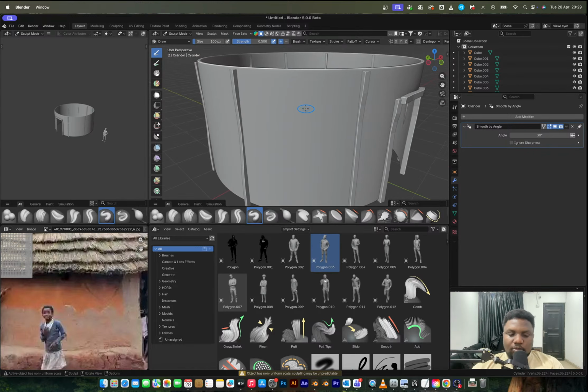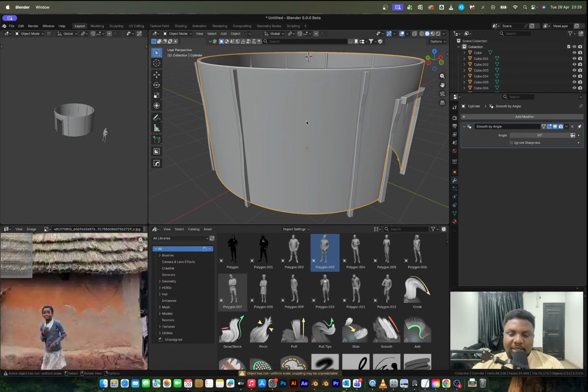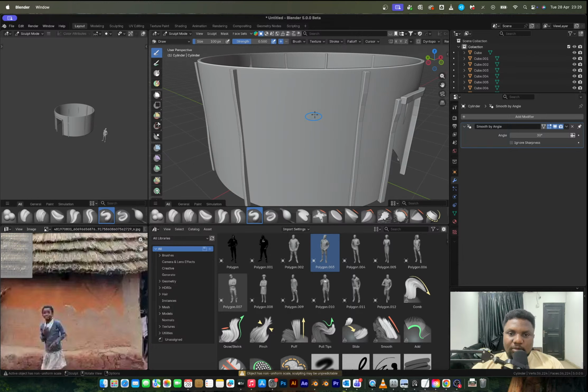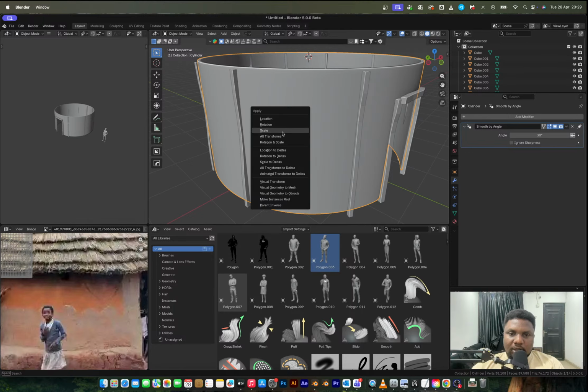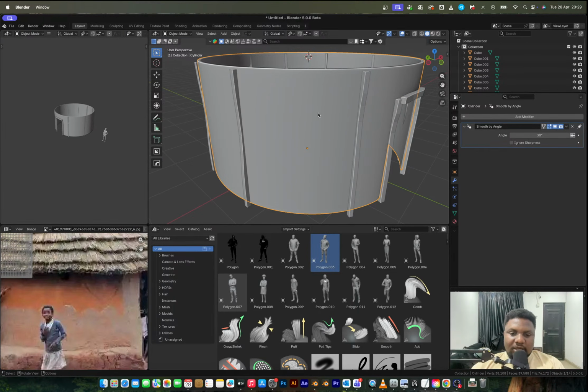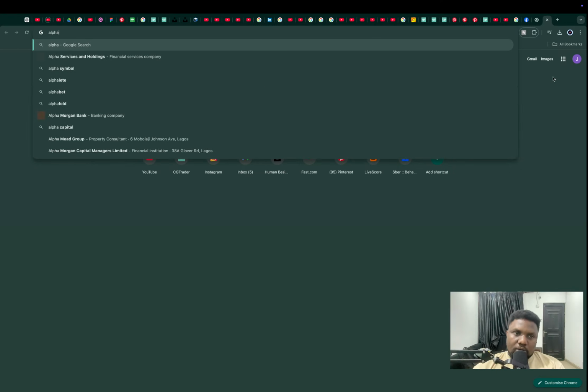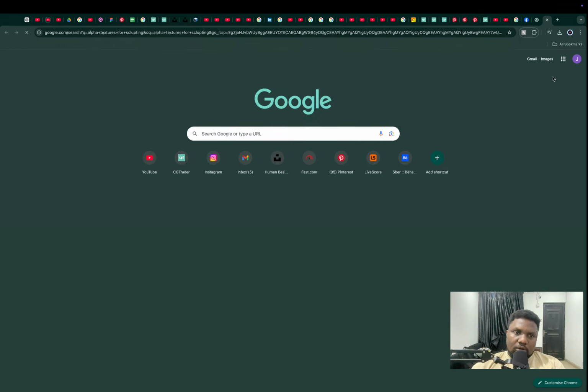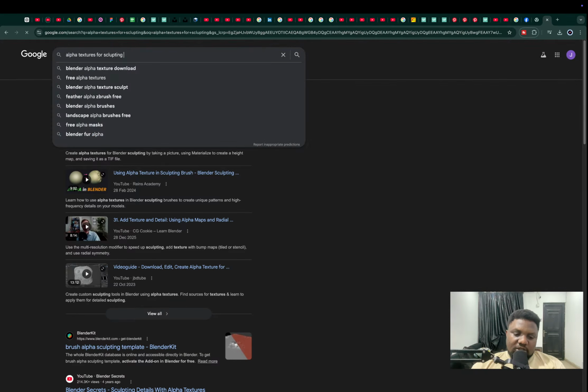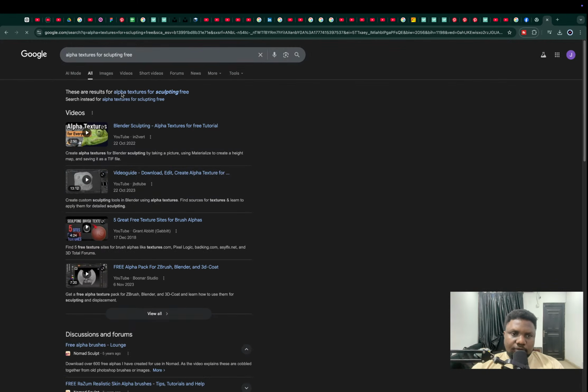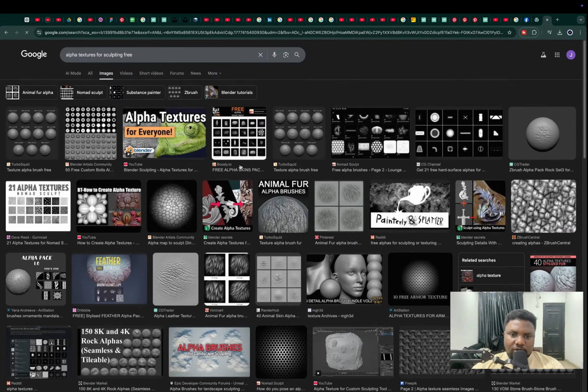I think for sculpt mode, I need to go back to object mode and apply the scale because you would notice that the brush is not to scale. So I need to go in here, apply scale, and I need to download some alpha textures. Let me see some free ones that I can use to add some details on that.